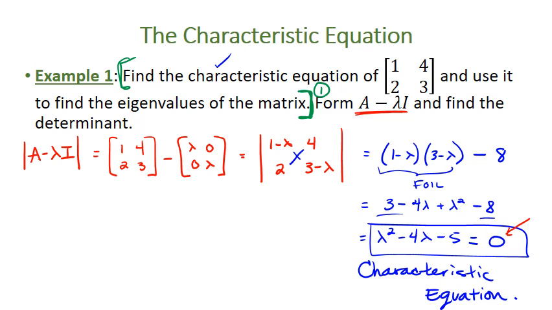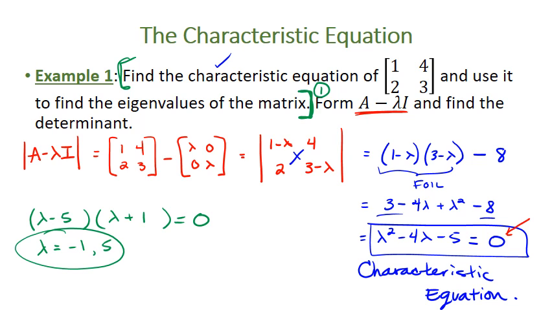In this case, I can factor, and I do remember factoring. Hopefully you do as well. That polynomial or quadratic equation factors into lambda minus 5 times the quantity lambda plus 1. If I set this equal to 0, then we find that lambda is either equal to -1 or 5. Not only are these the roots of that polynomial equation, but these are also the eigenvalues of the matrix. And that's all there is to it.